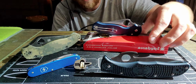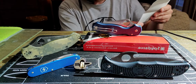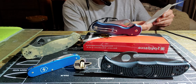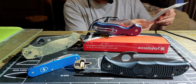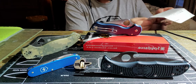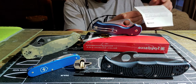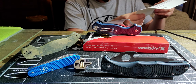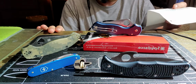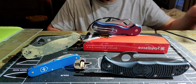I'm going to compare them in a second, but let me read you the composition of this steel real quick. I'm only going to read to you the cool things. So it's got 1.5% cobalt, 14% chromium, 2% vanadium, 0.5% manganese, and 0.1% nitrogen. Those are pretty much all the weird things in this steel. There's niobium, I believe is how you pronounce that, 1%. And that's what makes this steel so special. Mostly the high percentage of cobalt.